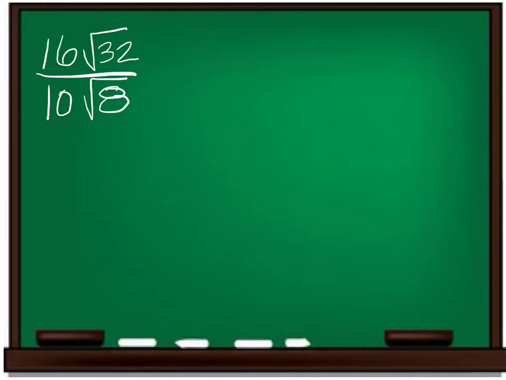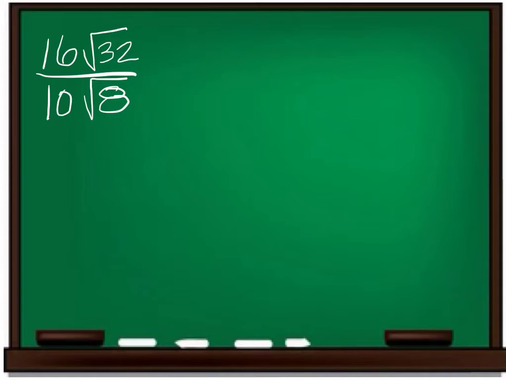On the practice problem, you can reduce 16 over 10 to 8 over 5. Yeah, Joe. 8 over 5. Now the square root of 32 over the square root of 8. If I divide all the way, I would have the square root of 4 on top and just nothing on the bottom but 1. So 8 goes into itself once and into 32 4 times. So I have the square root of 4 on top and nothing on the bottom because square root of 1 is just 1. So 8 times 2 is 16. 16 over 5.